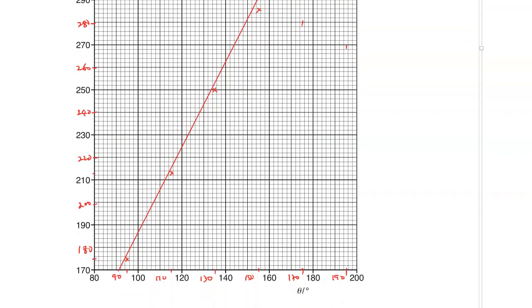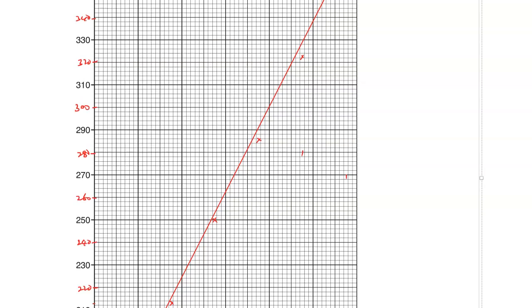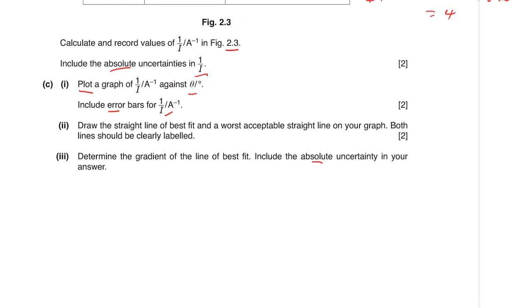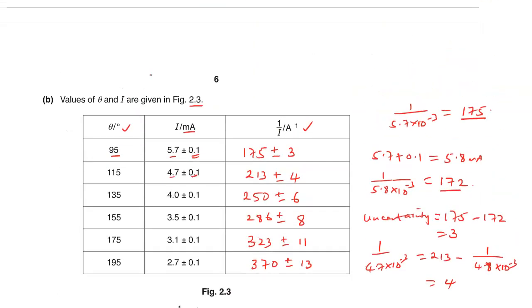It's lined up by best fit, right there. The line does not pass through every point. So the next thing we are told is to include the error bars. The error bars are plus or minus, so you'll draw three on the upper side of this point and three on the downside of this point.